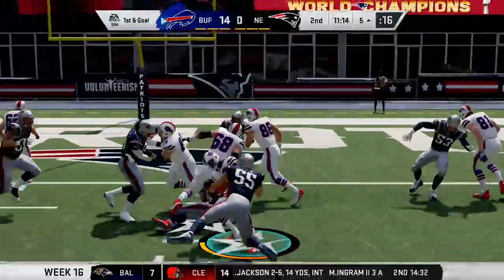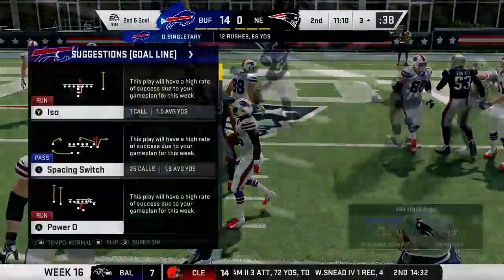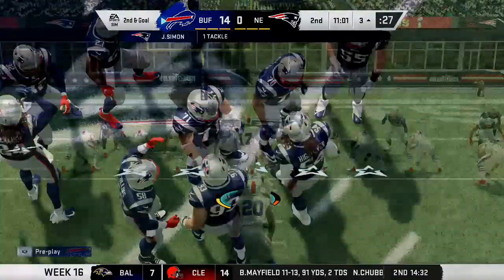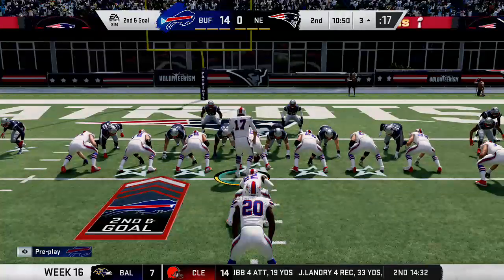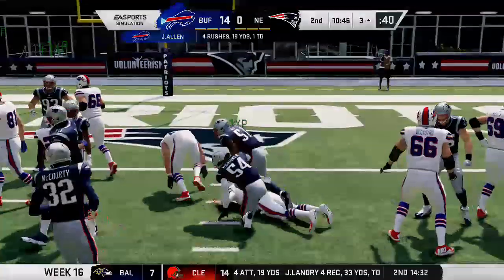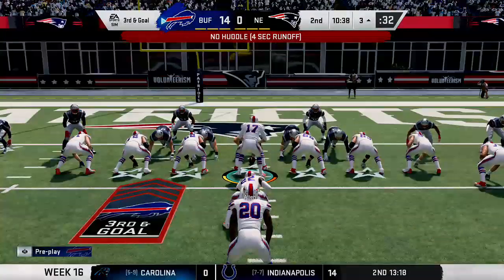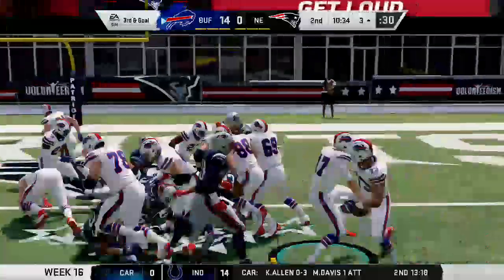They run here with Singletary, and he will push his way forward down to about the 3-yard line. Only a yard that time, 2nd and goal. So the ball position now at the 3. Here's 2nd and goal. Allen now on the sneak. Only a yard there on the keeper, and that's going to leave him with a 3rd down.